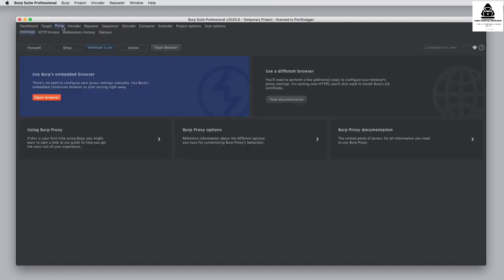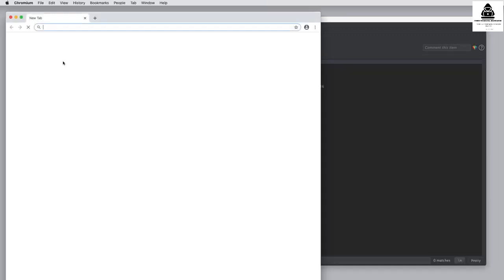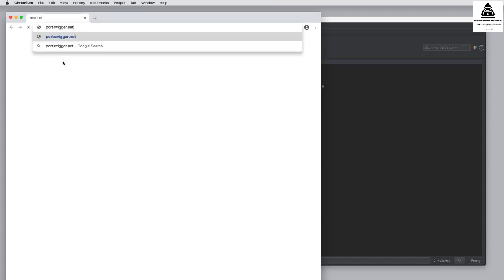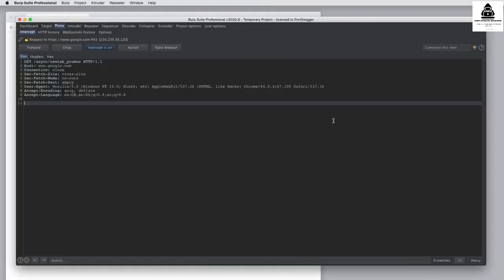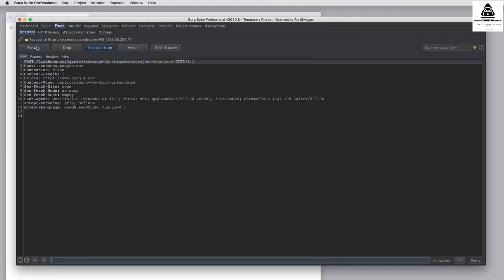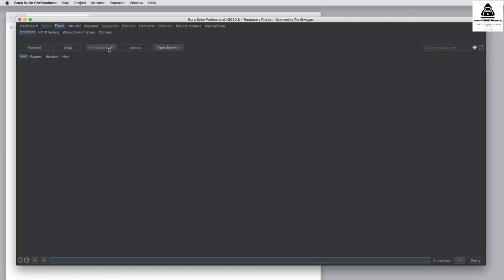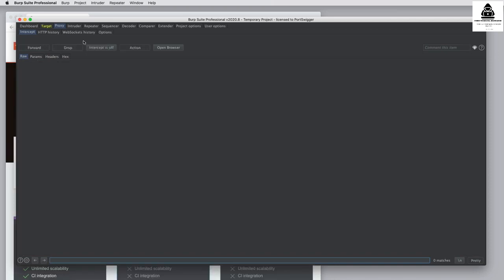The Proxy is the tool that you use to intercept, view and modify traffic between your browser and the target server. So just to very quickly see how that works, I'm going to open Burp's browser and visit a URL. Here in the Intercept view, we can forward or edit the different requests and responses that are happening. I'm just going to forward everything for now.